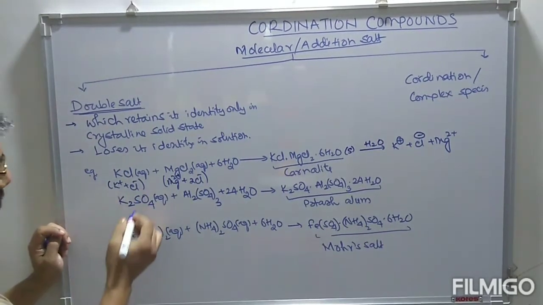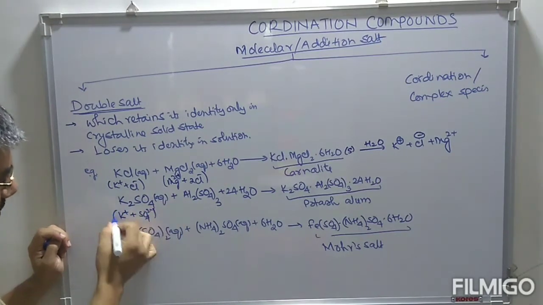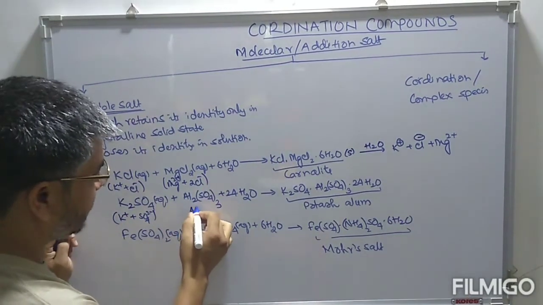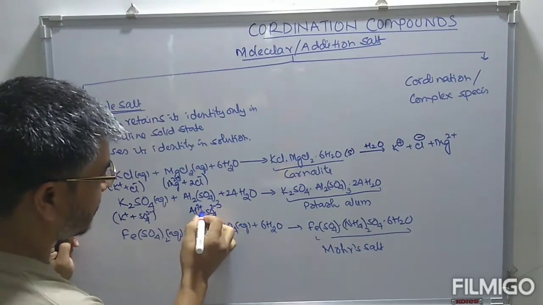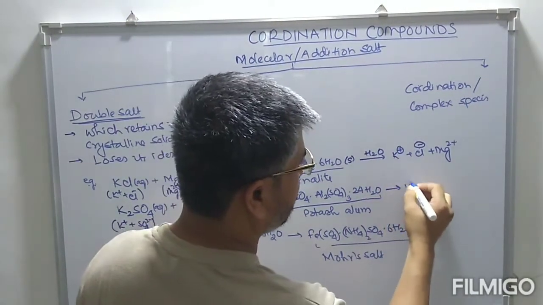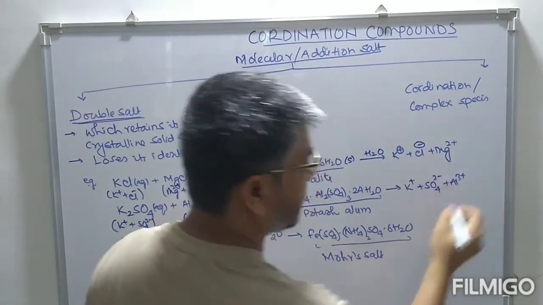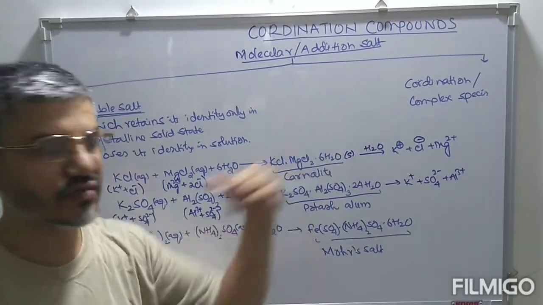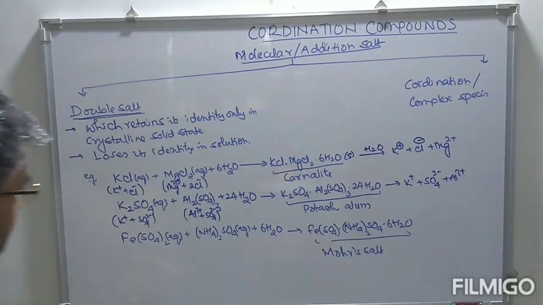Look at this second case, potassium sulfate. We have potassium ion and we have sulfate ion. So solution will give you test of potassium ion and sulfate ion. Aluminum sulfate, we have aluminum ion and sulfate ion. So this will give you test of aluminum and sulfate. When this is again dissolved in water, this gives you potassium ion, sulfate ion, aluminum ion. Again, the aqueous solution gives you tests of potassium, sulfate as well as aluminum ion. So individual components again show retention of identity.